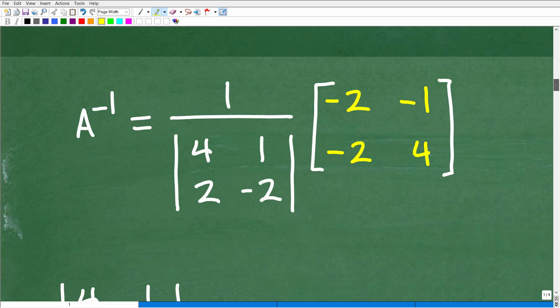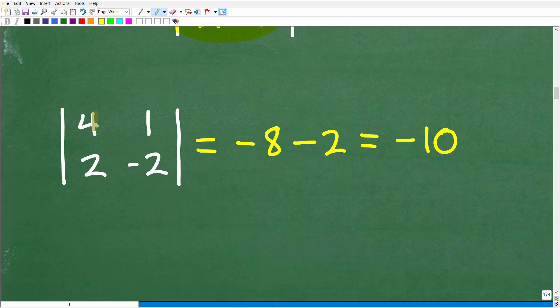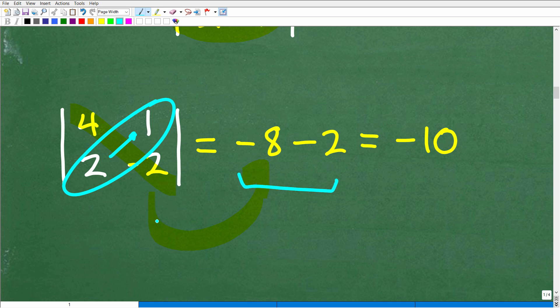And what we need to do now, after we set this up, is we need to calculate the determinant of this 2x2 matrix. All right, so let's do that right now. So, how do we find the determinant here? It is very easy. All you need to do is literally multiply this times this, okay? It's a diagonal product. So, it's going to be 4 times negative 2 is negative 8.